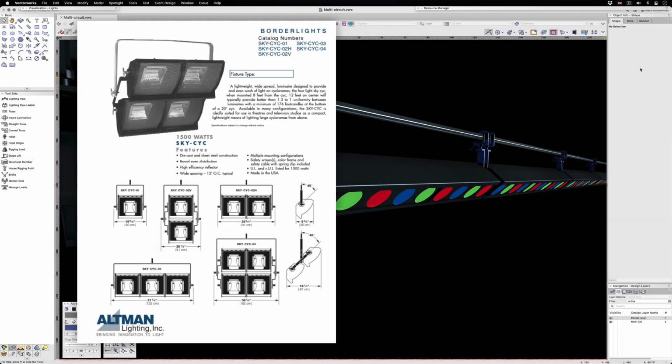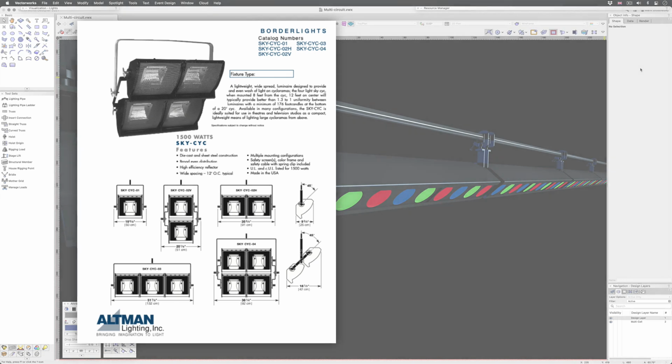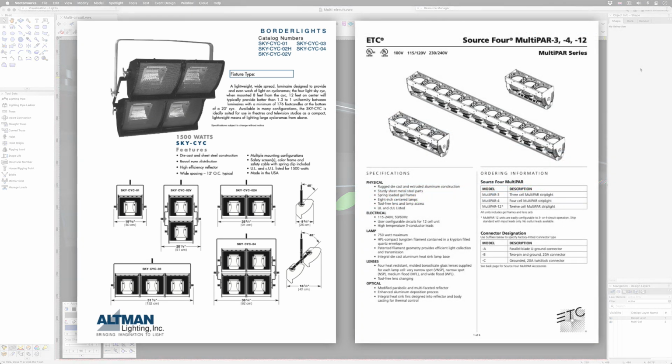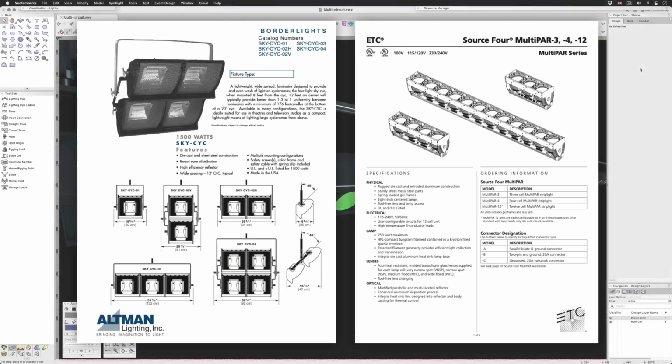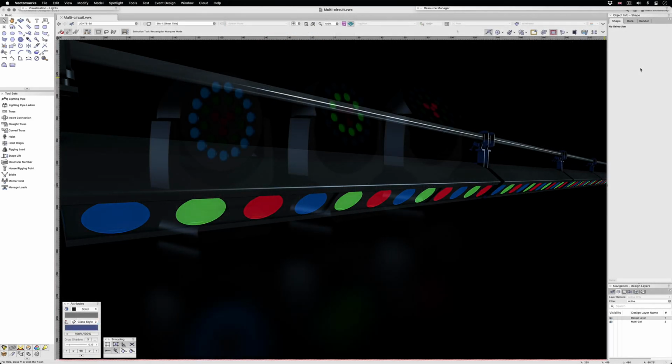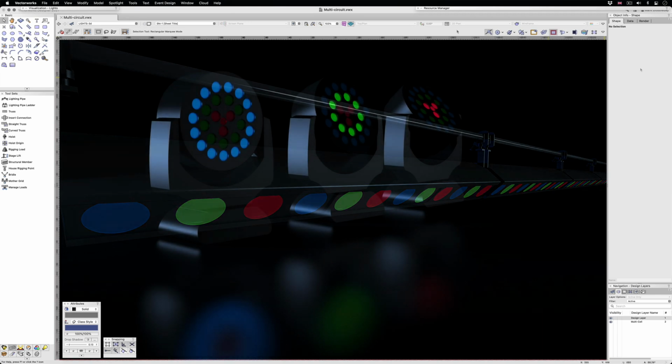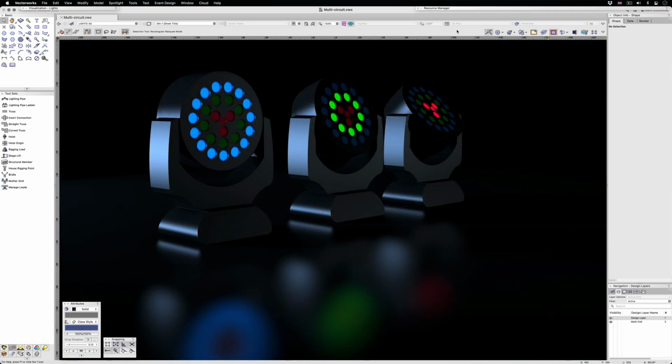Most typically, this would include multicell units such as Altman Sky Spikes and Source 4 Multipar strips, where there is more than one controllable light source within each device. This kind of object was more useful when most lighting devices used incandescent sources. However, with the advent of LED wash lights that group the sources together to create effects on the lens and through haze, the functionality of multi-circuit lighting devices can be worthwhile when you want to create renders for collaborators and clients.